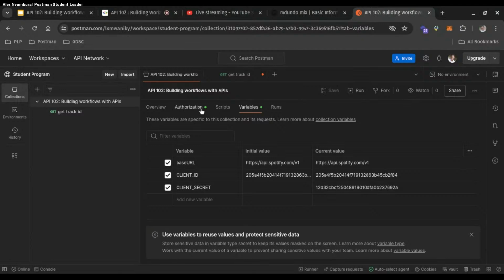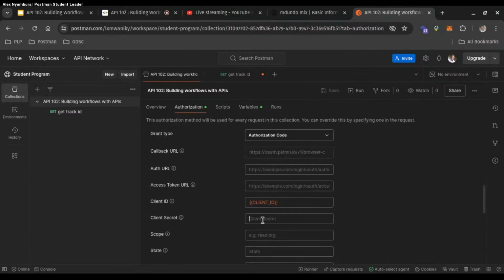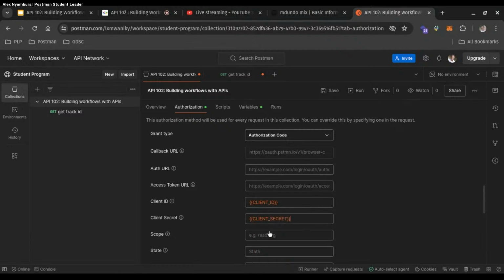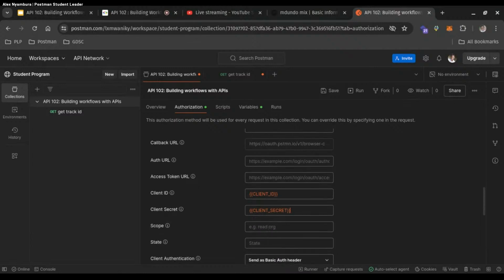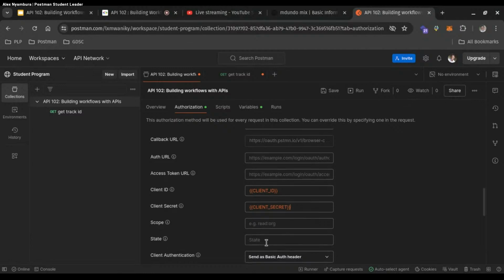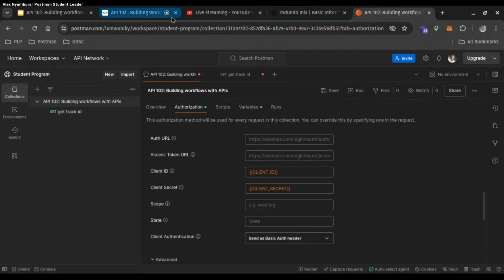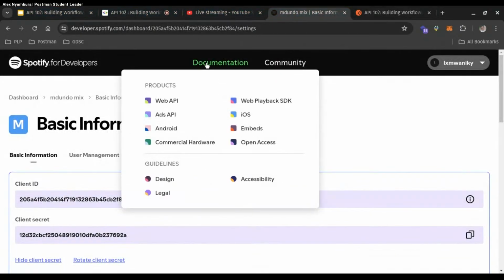So if I come back here in authorization, instead of writing my client secret, I can do the two curly brackets and select my client secret. If I hover, you'll see I have my client secret, but now it works as a variable. Right now I don't need a scope and I don't need a state because it's not defined in the documentation we're using. So I'll go back to the documentation.